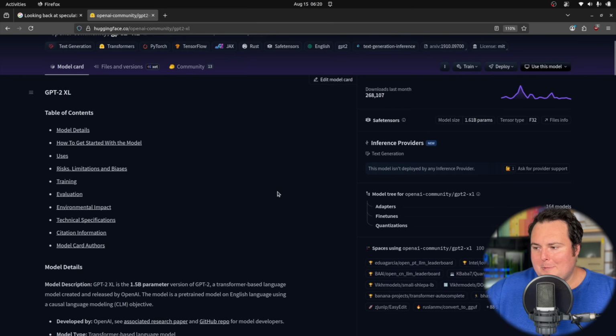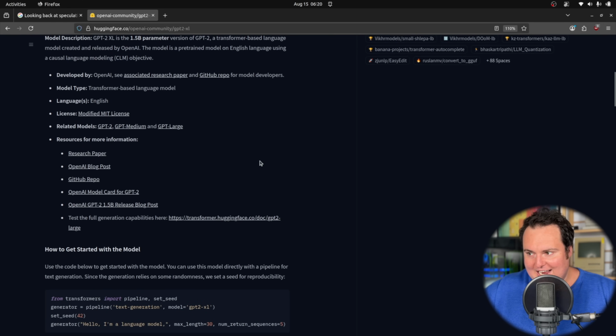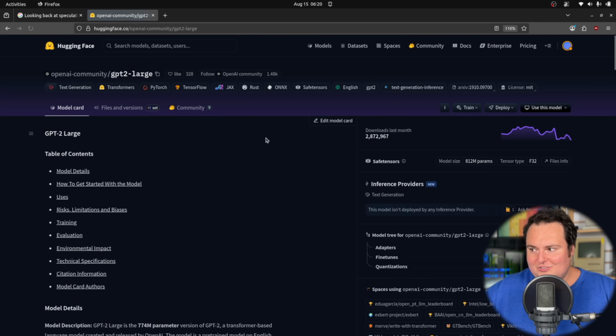I don't know if that's true or not, but basically what I was trying to say is here's GPT-2 XL. This was one of the original open releases from OpenAI, but this is 1.6 billion parameters, and it would not have the same level of lucidness that this tiny 270 million parameter model we're actually using does. So it shows the progress. Even GPT-2 large, which I should have clicked on, is almost triple the size of this model, and it would be nowhere near able to string together coherent sentences like this, with the level of knowledge that this model has.